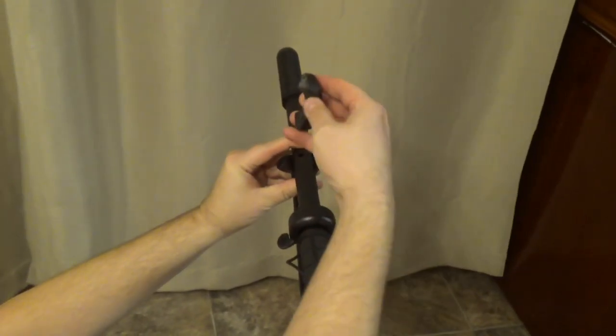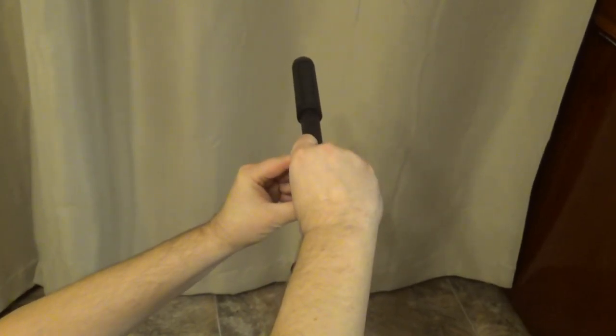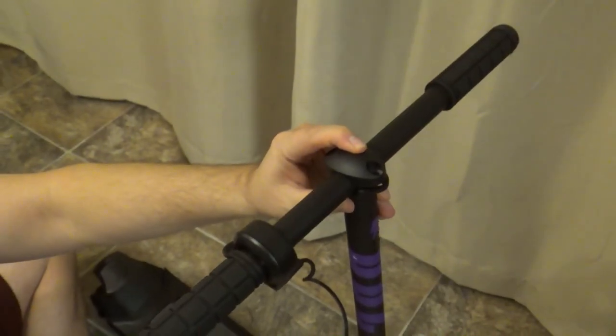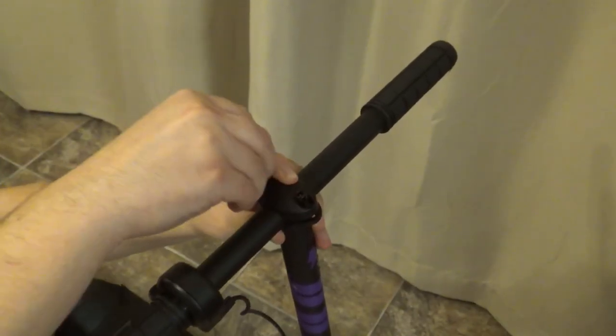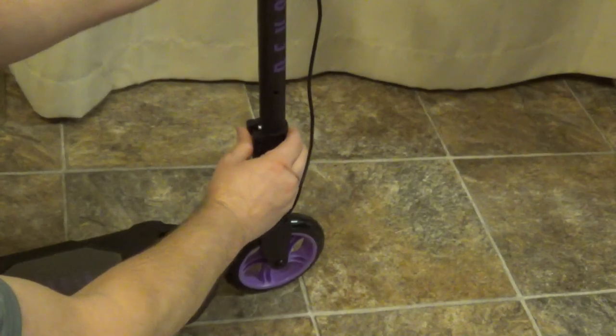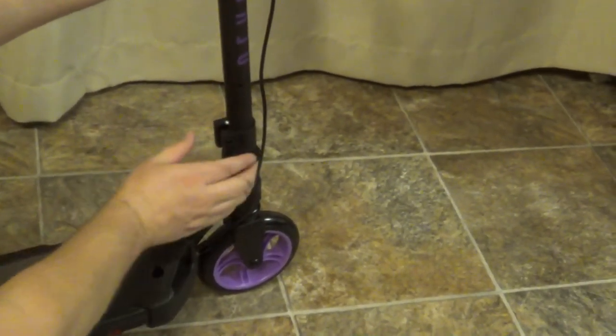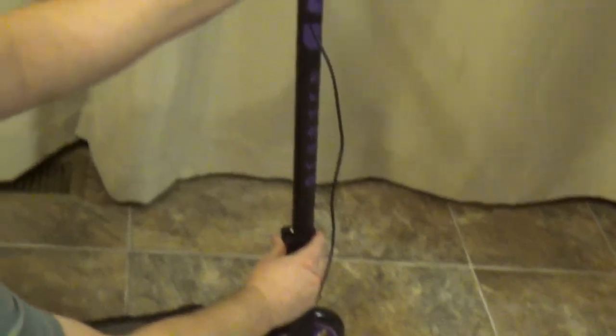Then you're going to take your stabilization piece, and there's a little knob. That knob goes right down that hole. Now, put your bolts down through here. Then you're going to take your wrenches and tighten them up. You want to get this just the right place. You want it down here, and you want it straight in line with your scooter. Your handlebar straight. Get it straight.